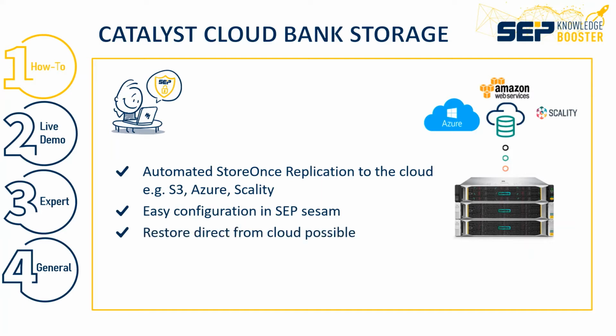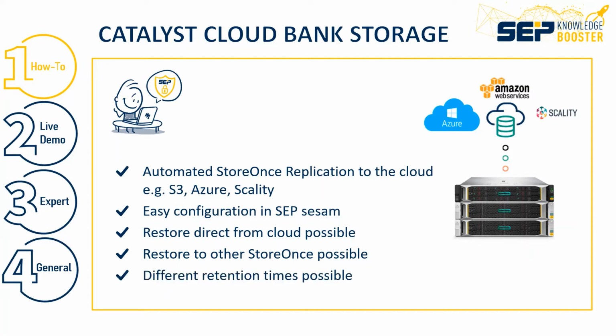You can directly restore from the cloud via the backup software, via the GUI, and you can restore not to your primary StoreOnce, you can restore to another StoreOnce appliance, which might be in a second location. And it's possible to have different retention times for your copies of the data, so that the data on the StoreOnce appliance will be removed because the retention times have expired, and the copies will still be kept for a longer period of time.